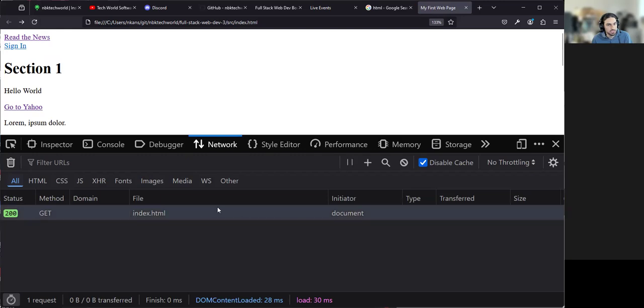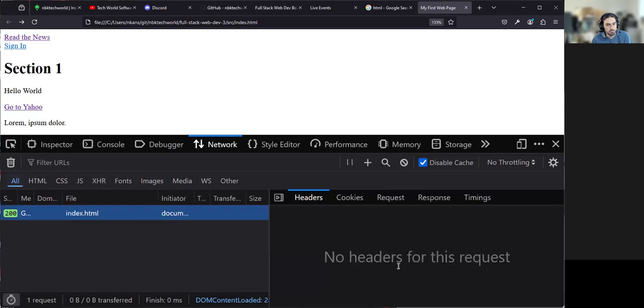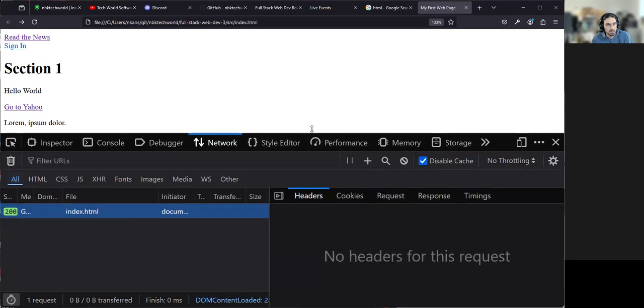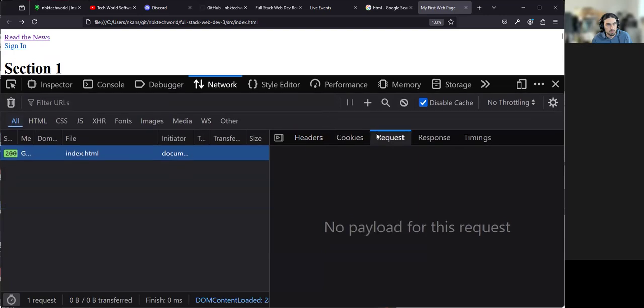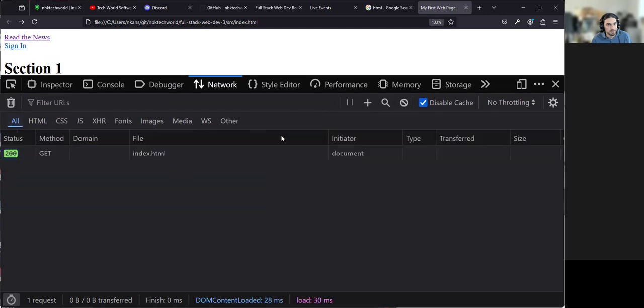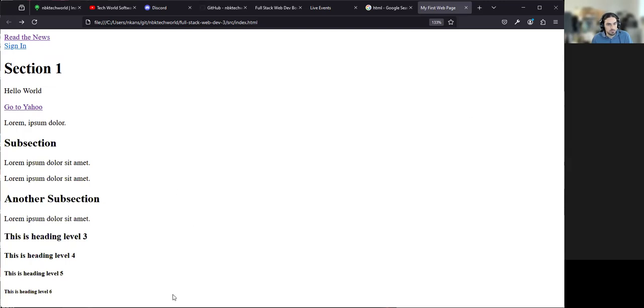It monitors that request. You can read here that it's a method get, and the file was index.html. You can click that row and get information about that request. So that's a method get. Now, going back to the form, let me also show Chrome because many people use Chrome, but it's the same.